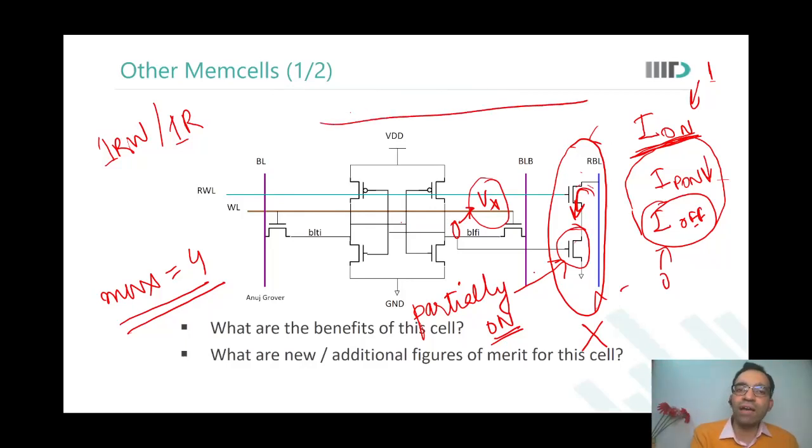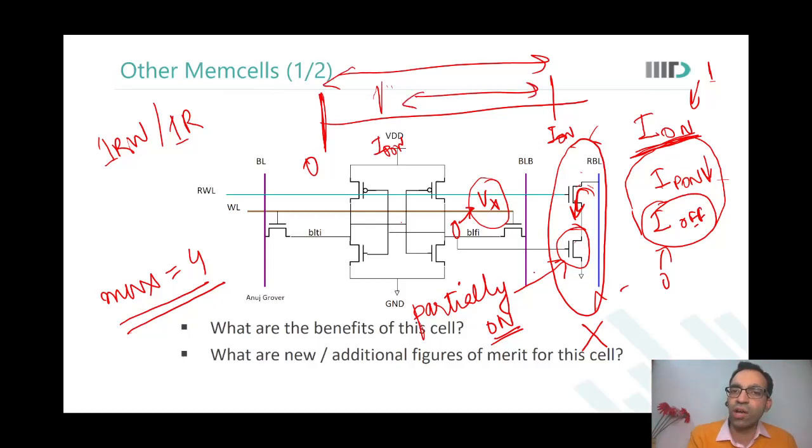See, what you were looking at was, I want to distinguish initially between 0 and I on. Now we said, no, there is something which is I partially on. So you were assuming a large margin, but that margin is not there. Actually, you have to have a sense amplifier which distinguishes between these two. Now you're telling me I will increase the VT of the device. So what could happen? This I partially on could go here, but still the margin is there. But this could come here. So my margin could actually reduce. It may come only here also. I do not know, but it could come here also, potentially.